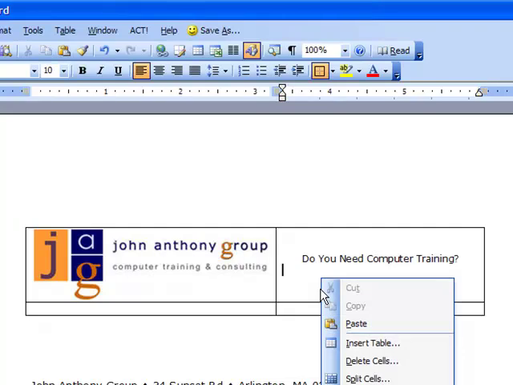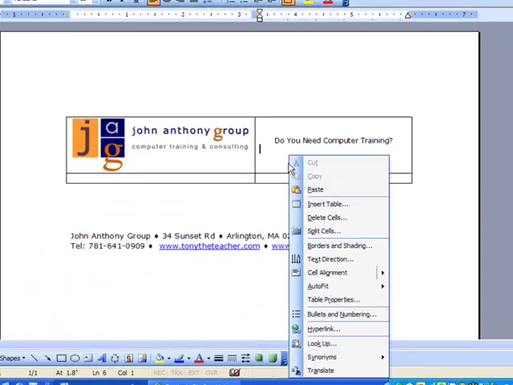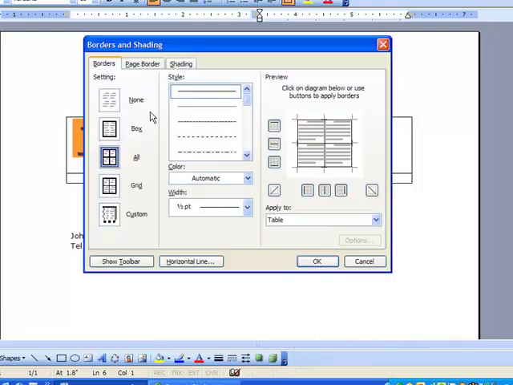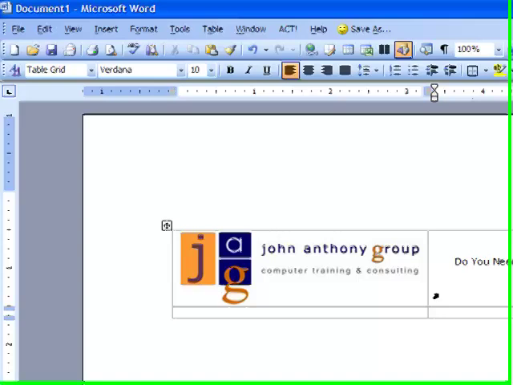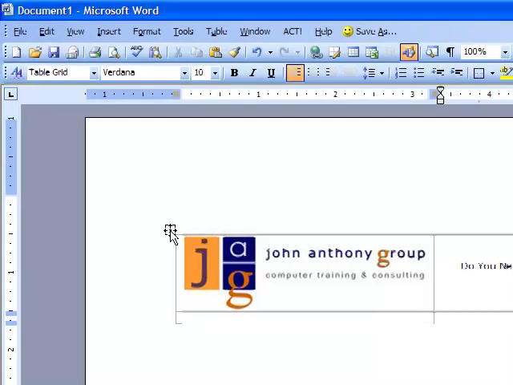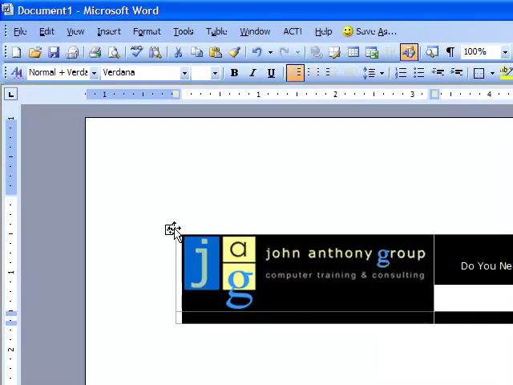I'm going to right click on this and go down to where it says Borders and Shading, and I'm going to take None and click OK, and I'm going to apply it to the entire table because I don't want to see the borders when I insert it into my header. So now I have my table, and I'm just doing a really quick rough table.